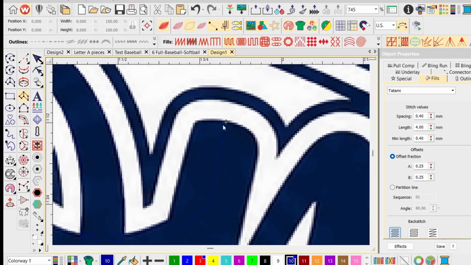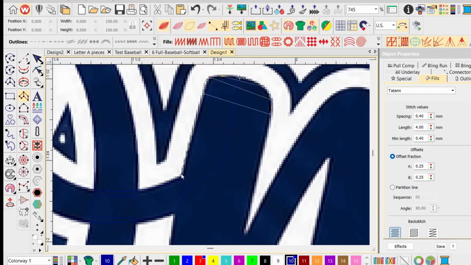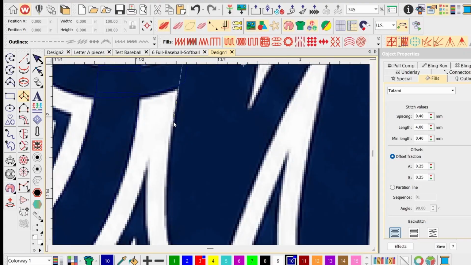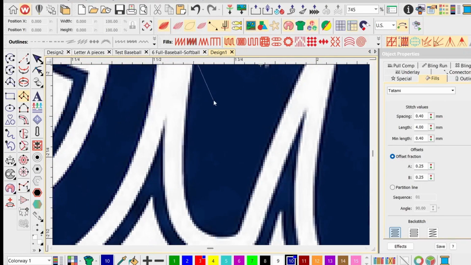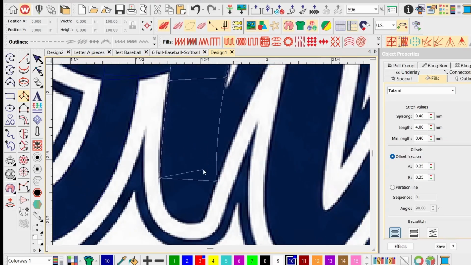I'm running up the center. You don't have to. You could go up the sides. And I'm going to work my way down. I'm going to come right here. And over here so I can get that properly. And over here. And down.